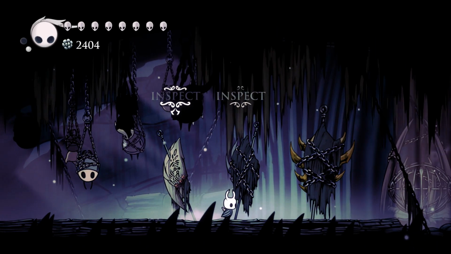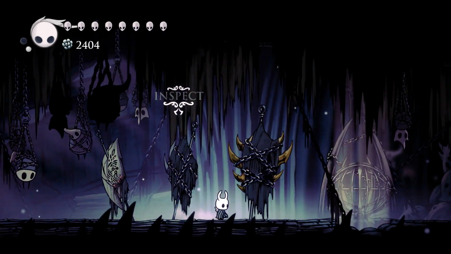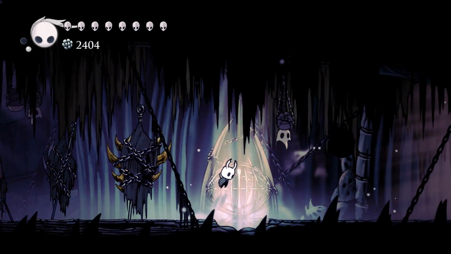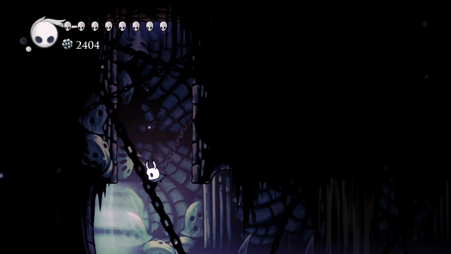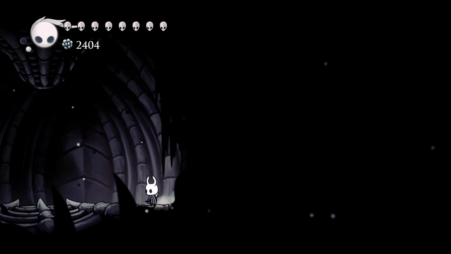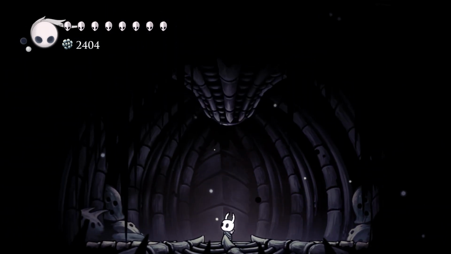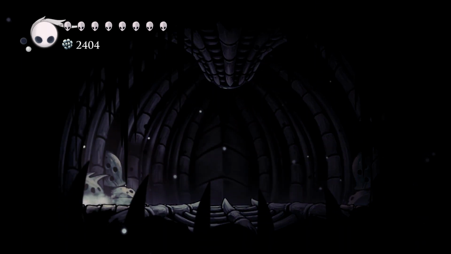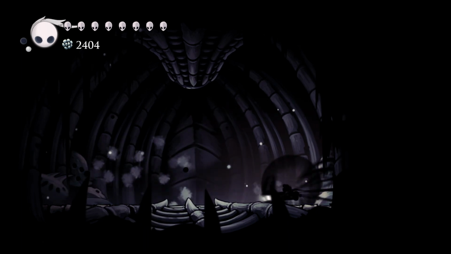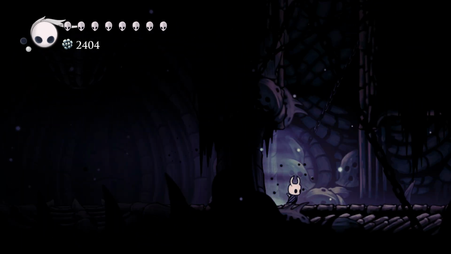So I guess I can do my mark, then inspect. So I guess I need to do this one first, and then I can do this one, and then I can do that one. That's what I would assume. So, that's the Colosseum. So down here is where he said I could rest. What may this be? I don't know what this is. Don't know what this is at all, to be honest. It's very weird.